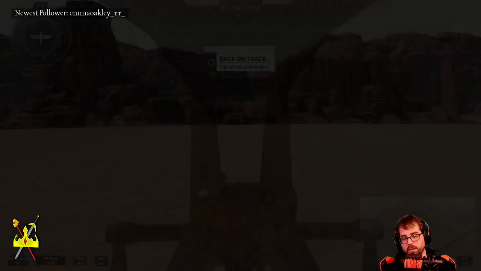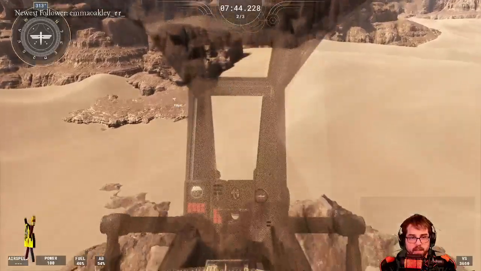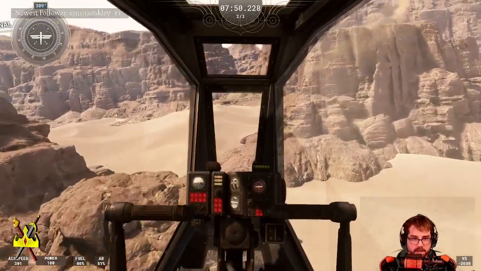Oh, there's a checkpoint over there. I see now. Why even show me where the final area is, and just show me the checkpoint.